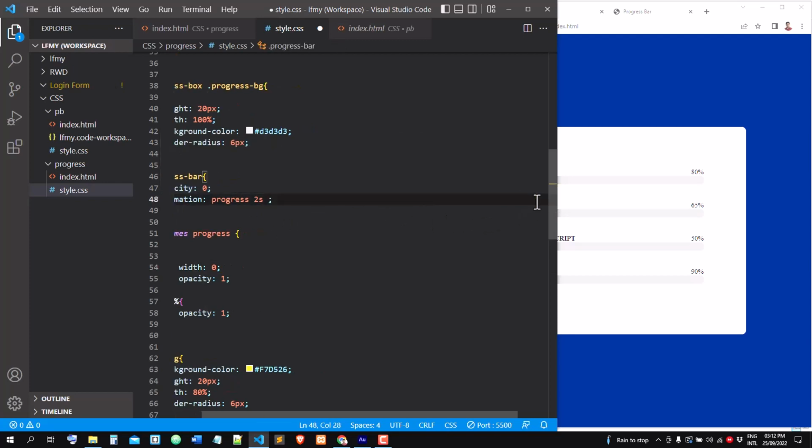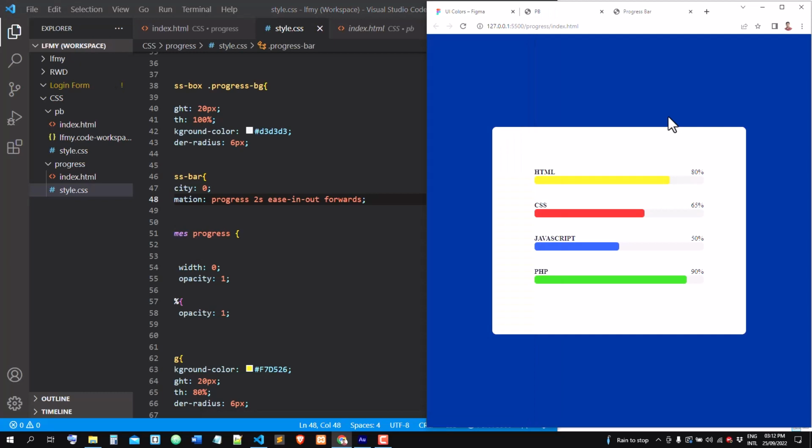And then the effect type, ease-in. You can add ease-in or ease-in-out. And the movement will be forward. Now, if I reload, here you can see the animation. But still, there are some issues.